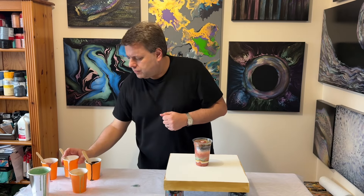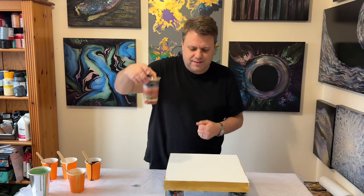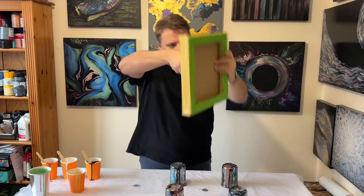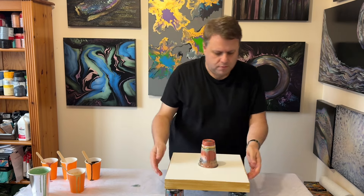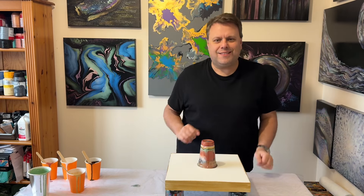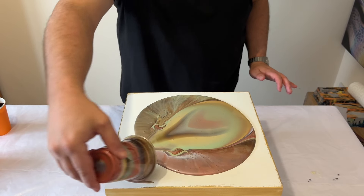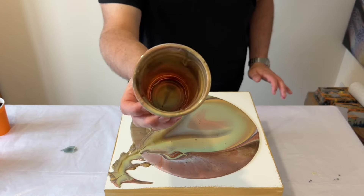Okay, I'm nearly done — the paint is at the top of this cup. There's all that paint in the cup. I'm now going to place the wooden board on top of the cup and flip it over. That's the beauty with using the wood board — it really just stays in place. I'm placing the wooden board back onto my cups, and then I'm going to wait a couple of minutes, tap the top, and then release the paint from the cup onto the surface. Whether that's a canvas, a wooden board, or whatever you use, I'm just going to let that paint spread across the surface.